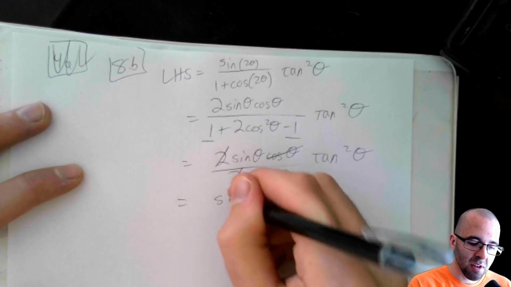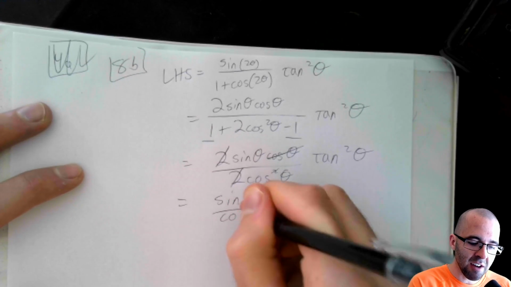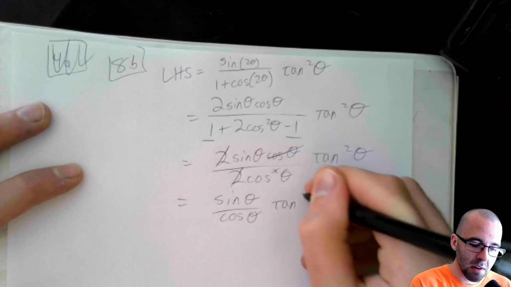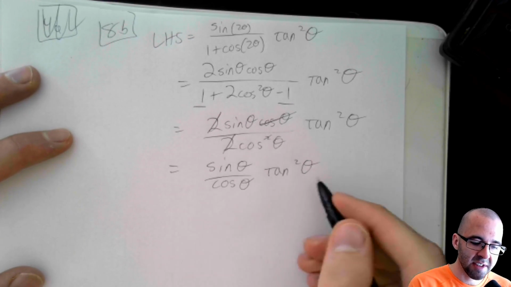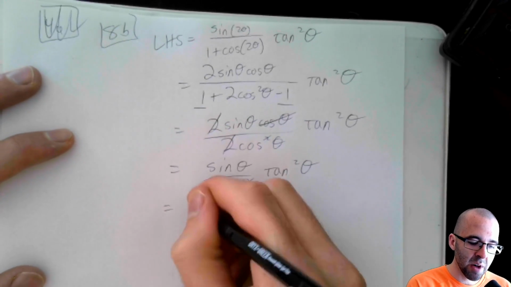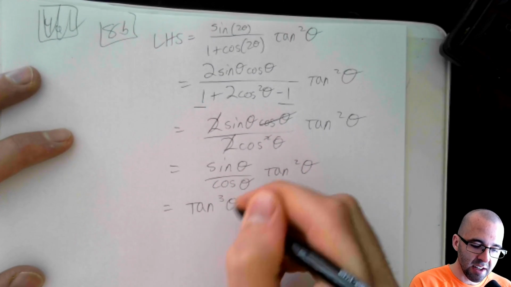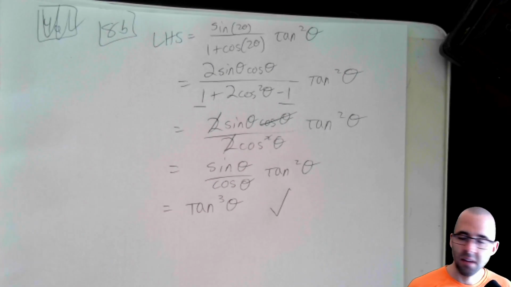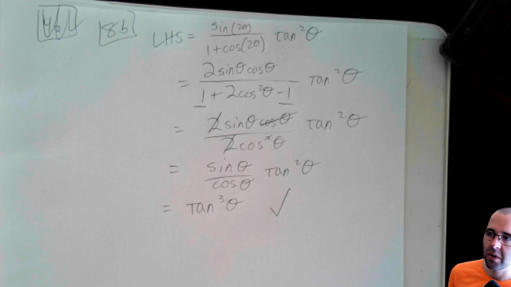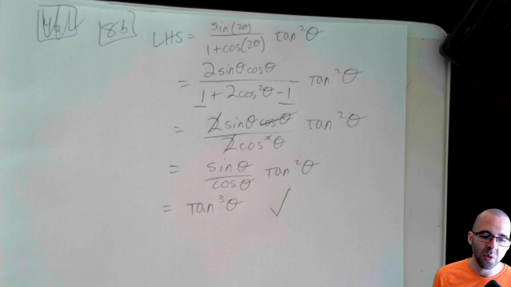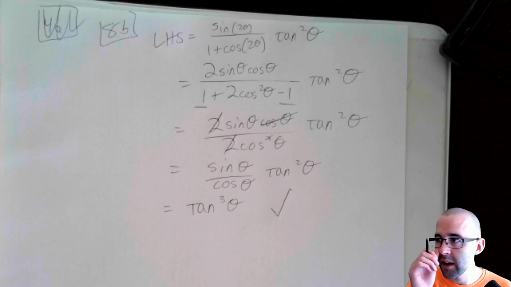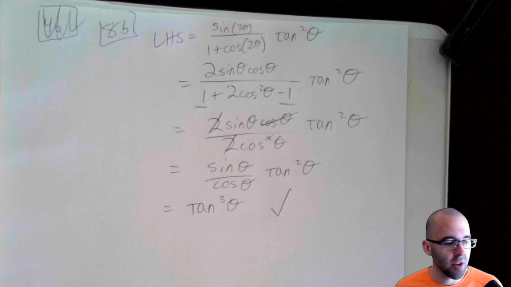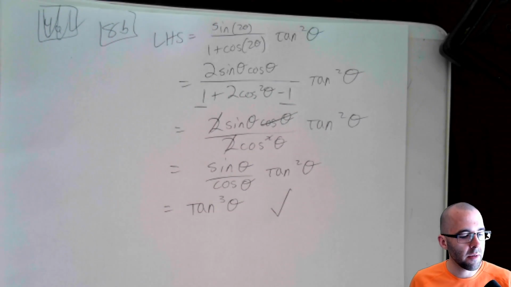And what are we left with? In our fraction, it's just sine of theta over cosine of theta. So sine over cosine's tangent. Tangent times tangent squared is tangent cubed, which is exactly what we wanted to show. All right. So if you have follow-up questions, or if you want me to show you what happens if we use a different identity in the denominator, I can do that. Hopefully that answered Brittany's question.